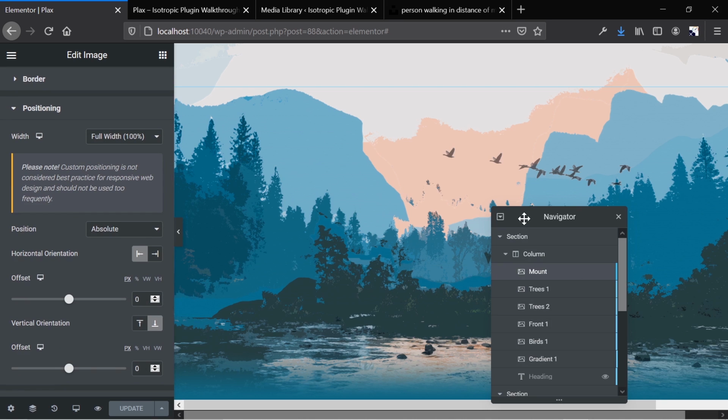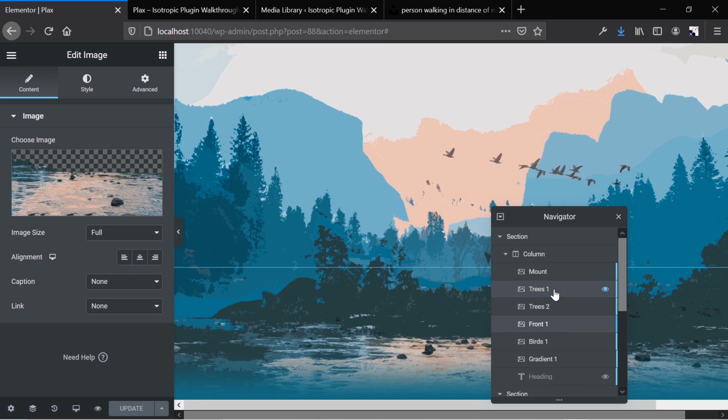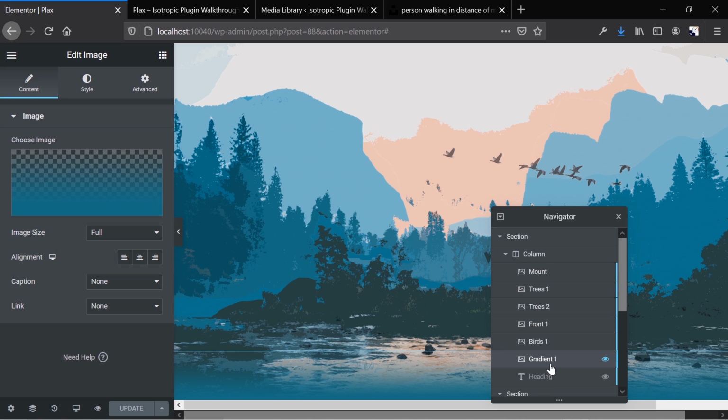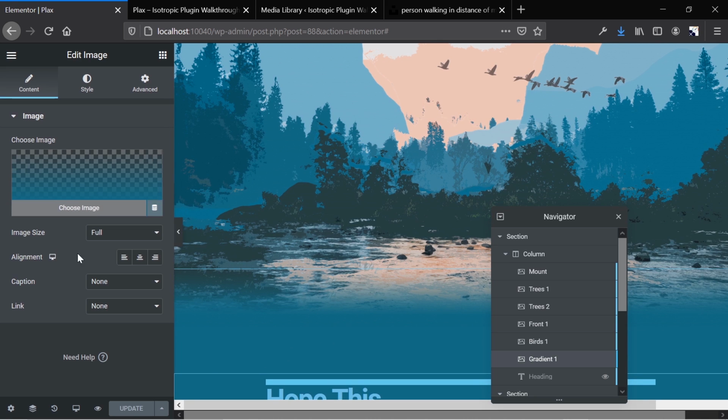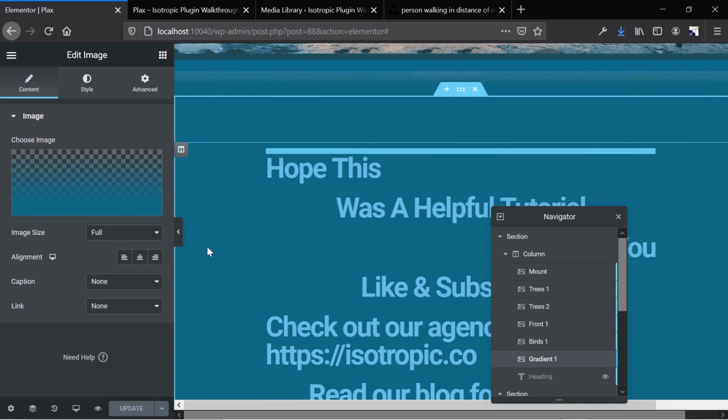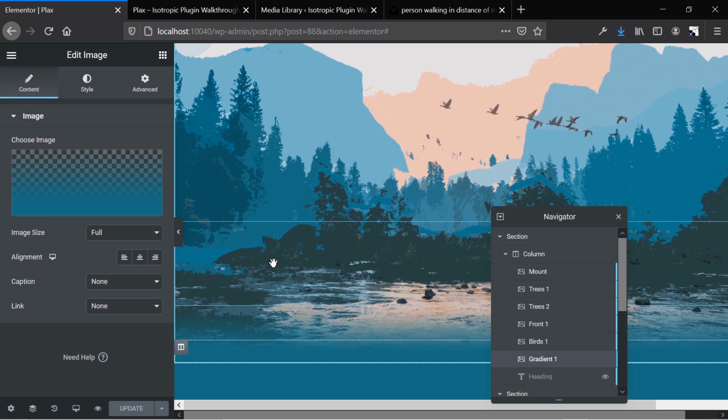And this is basically every image layer here. And you can add as many image layers as you want. The more image layers you have, the more depth that the parallax effect will also have. And we just continuously add images until we get to the front image, which is this. And then we also added the gradient, which is the same thing, aligned to the bottom, positioned absolutely. It's the same color. The bottom color of the gradient is the same color as the background of the section.